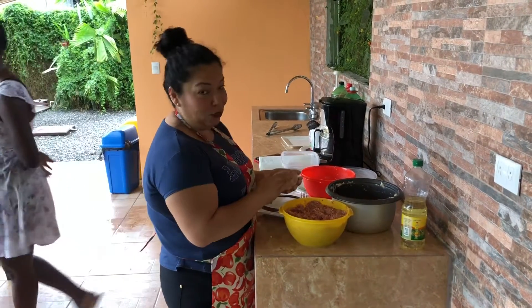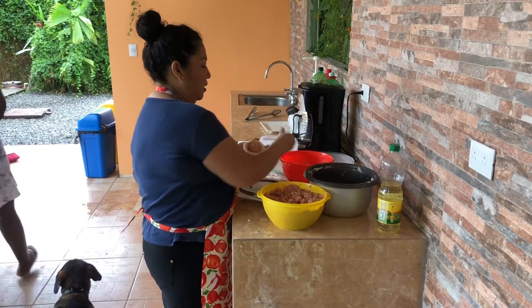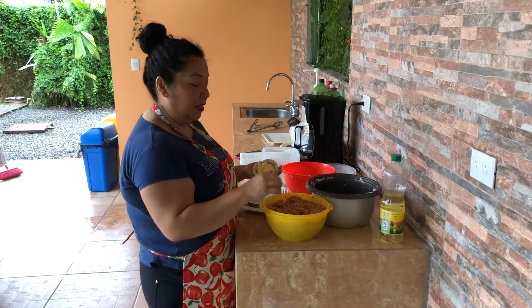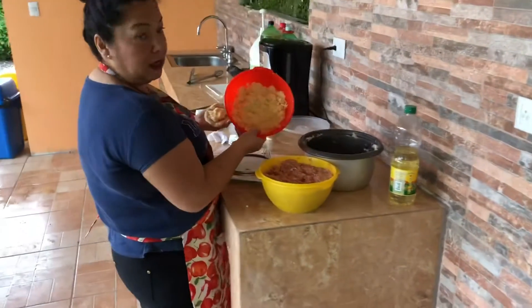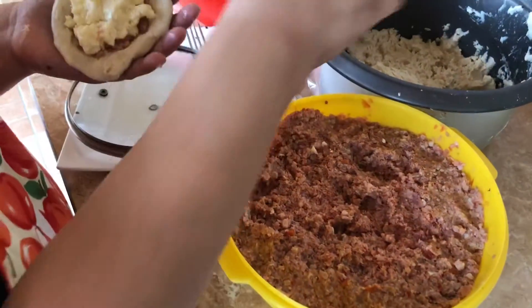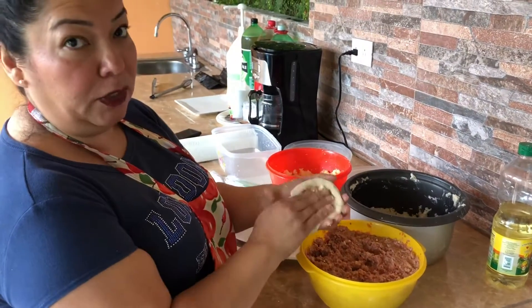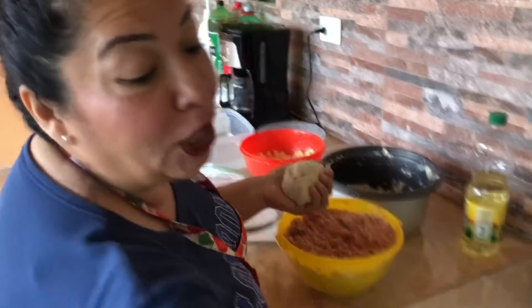It's actually the main dish for El Salvador. So it's made of corn mix, and then you do pork — you grind it and you put tomatoes and onions, and then you prepare some cheese. Then you make the mix with water, like a tortilla, and then you make it like in a bowl shape and then you just put it inside, like fill it up, and then you just close it up.